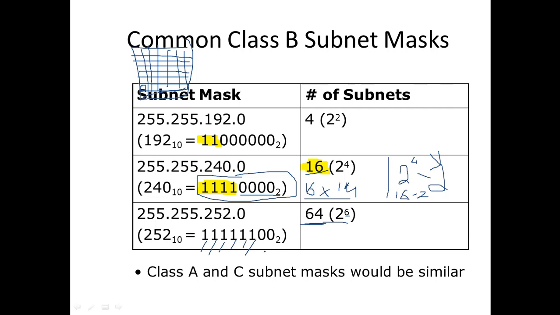You can only accommodate 4 users because there are 2 bits remaining. So the maximum number of users in each network will be 4: 00, 01, 10, and 11. So there will be 64 networks, and each network will be comprised of 4 users, but you can see that 2 of these IPs will be allocated for reserved purposes, so each network will be comprised of 2 users. So you are achieving 64 networks with 2 users in each network. Now you can see that you are receiving very much fewer users.